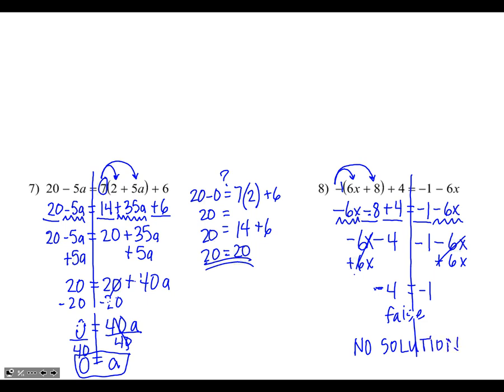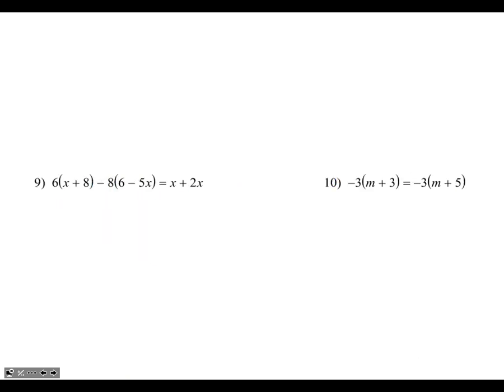Which, by the way, is kind of hard to check. Because if I start picking numbers, I'm going to have to pick every number. Every real number to figure out that there is no solution. So I just want to be super careful with my calculations always. Okay, let's do a couple more. You thought this was going to be too many, but they're not that hard, I don't think.